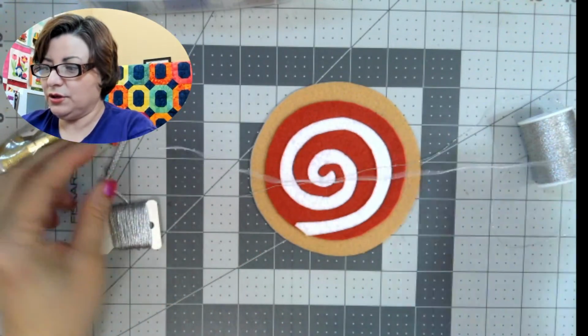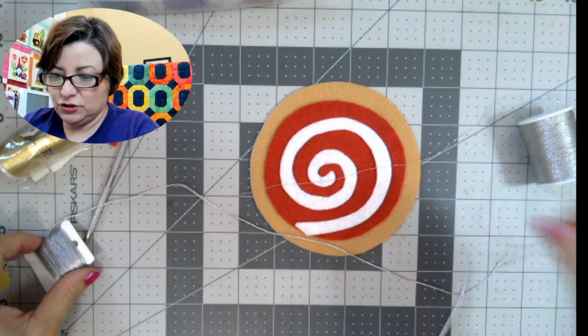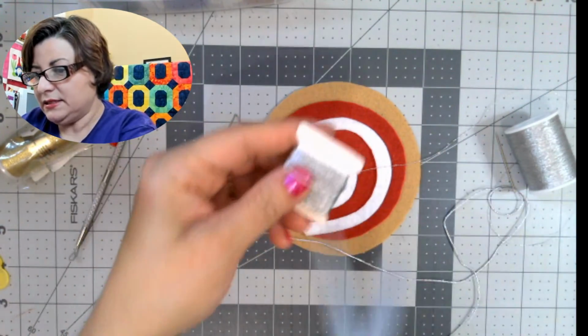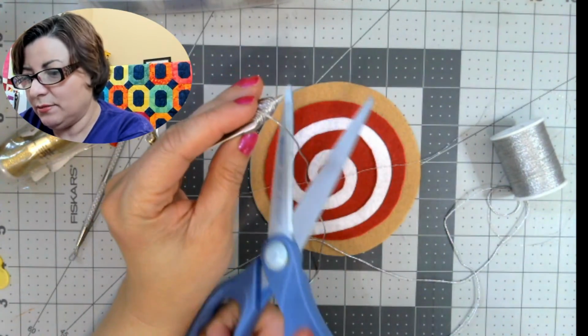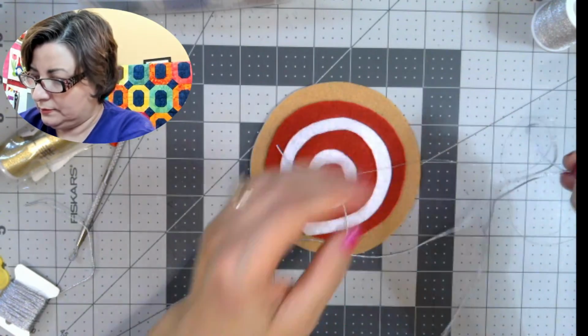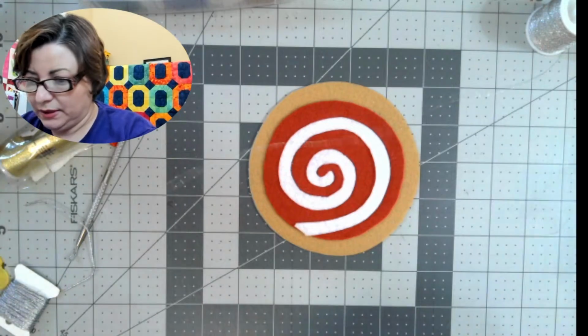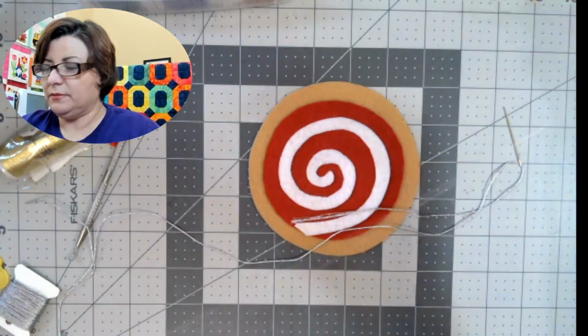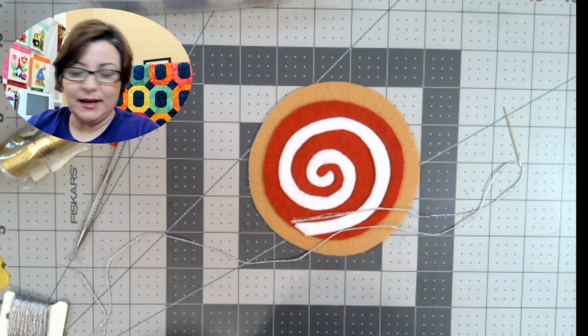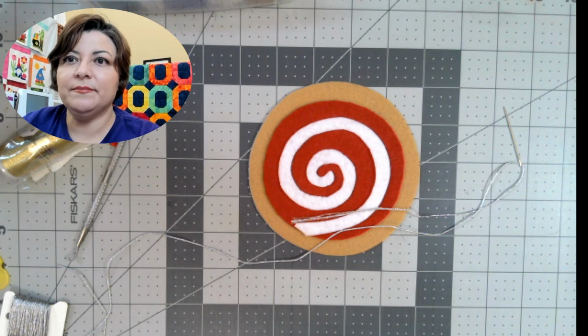So here it goes. You're going to want to work with a piece that's maybe about 15 inches long, and this is 6 strands of metallic embroidery floss, because I'm going to come in and do my blanket stitch. So let me get all this other junk out of my way so it doesn't cause me any more issues, okay?